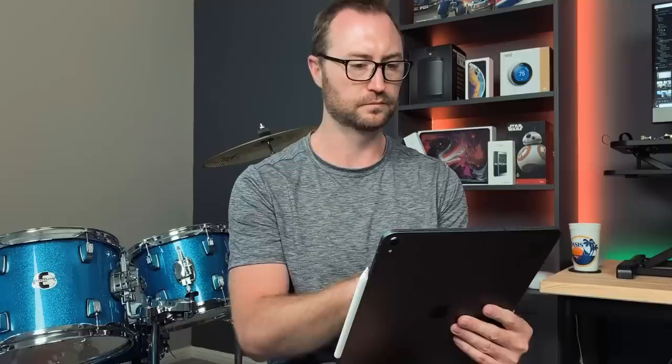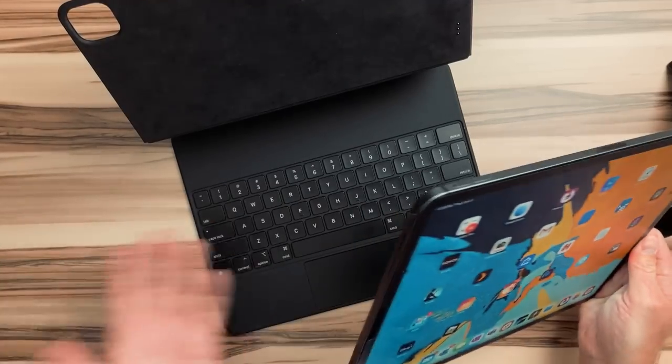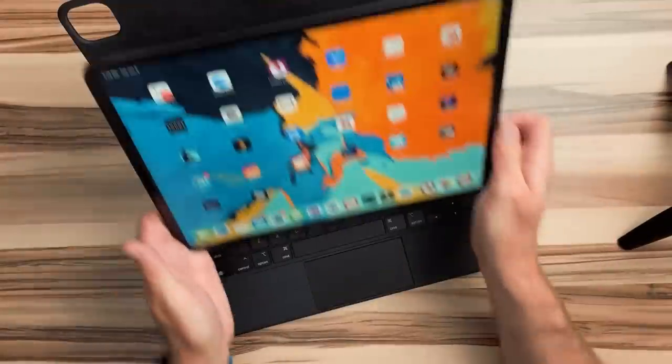This thing is incredibly versatile and I just love it for just about everything. At this point, I'm not sure I'm going to own a personal laptop again. And when I want to sit back and relax and just use it as a tablet, it just comes right off — no cords, no cables. Just remove it and you're done. When you're ready to go back to work, just push it back on.